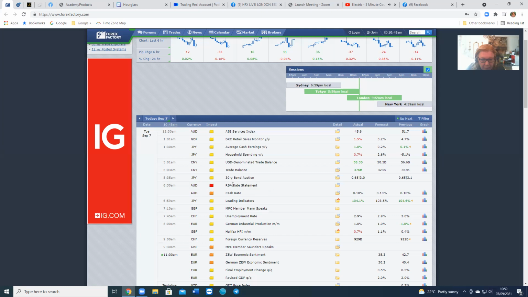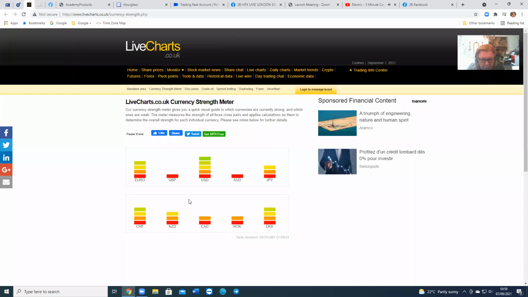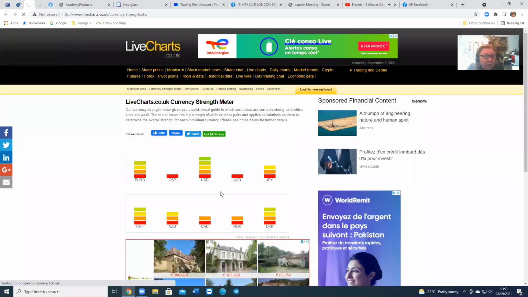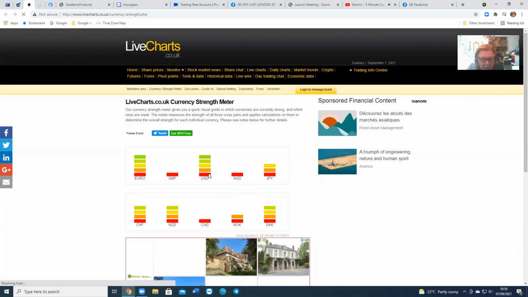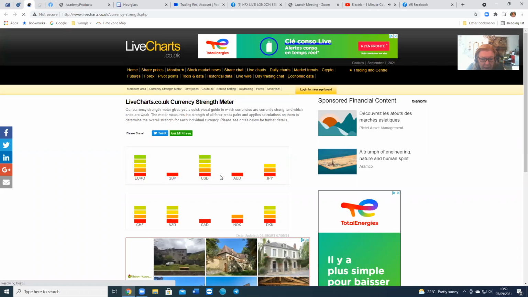So we've had Australian dollar RBA rate statement, no figures against it. That was the news this morning. Currency strength meter shows, just updated every time you come to it to refresh in case the bars have changed. So we should be taking puts, as we call them in binary options, on Australian dollar. It's 1 bar to 5 on the US dollar. So we want the US dollar for calls if you're trading that currency against these.